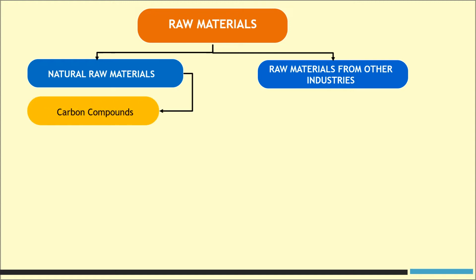Natural raw material is the carbon compounds. These are obtained from coal, animal material, vegetable material, mineral oil, natural gas, etc. Ammonia, benzene, phenol, water gas, silicon carbide, liquid fuels, etc. are obtained from the coal. Then we can have peat, shale and petroleum and such other substances obtained as fuels. So these are all natural raw materials.